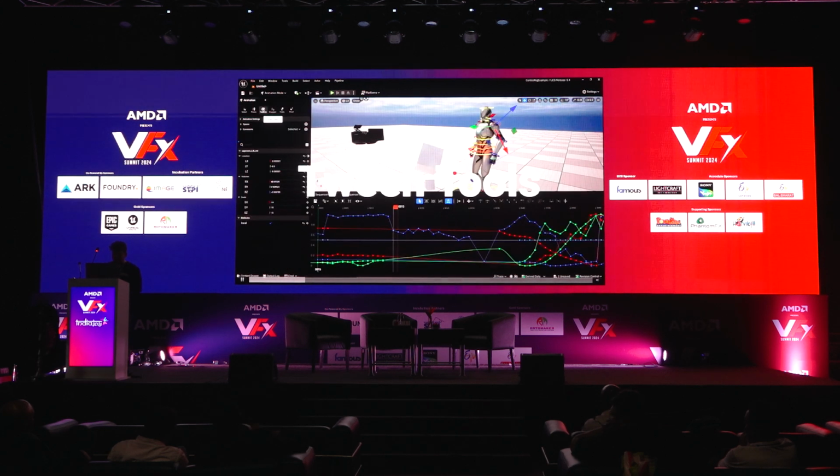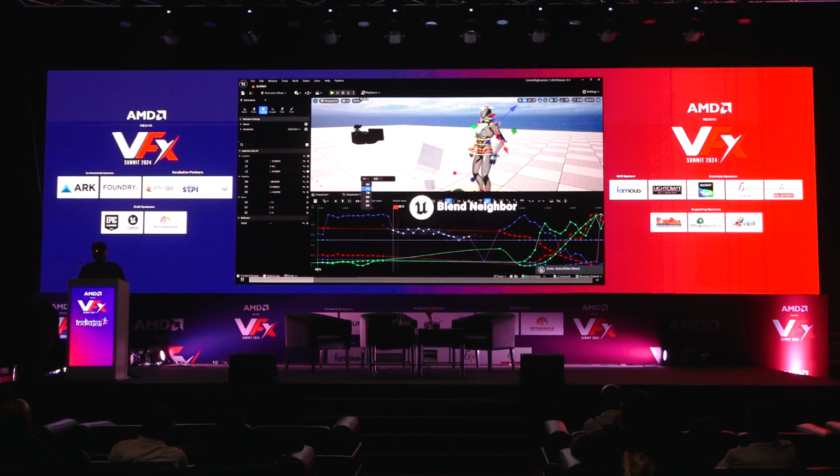Let's talk about our tween tools. A few versions back, we added support for non-character controls as well as support for individually selected keys in the curve editor. Previously, we only had 3 sliders: blend neighbor, push and pull, and tween. In our previous releases, we have added 3 more sliders: blend relative, which moves keys relative to the previous or next; blend ease, which blends your selected keys to the nice ease in and ease out shape; and the last one is smooth and rough. And this is really good for smoothing any noisy data which you might want to correct.